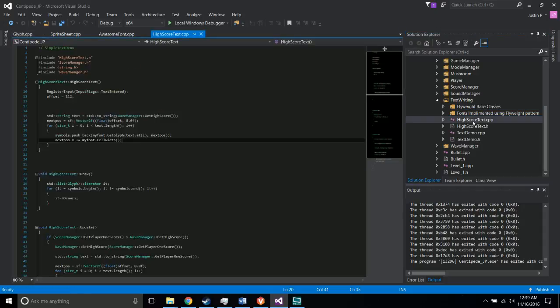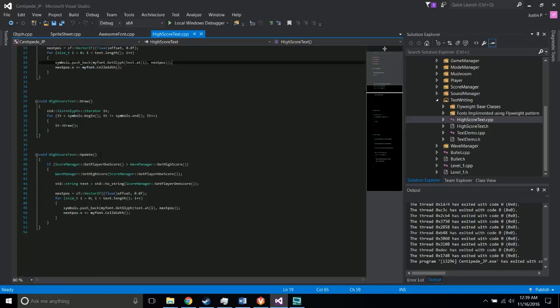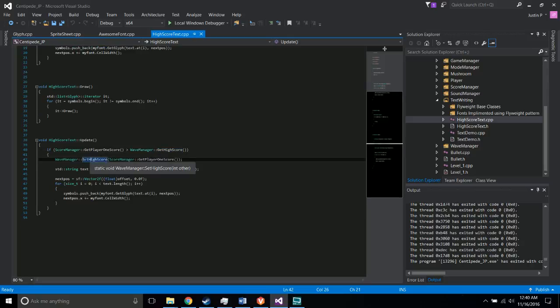Then the high score text is also a part of the HUD. It's specifically for the high score that's updated in the middle of the screen at the top. So here in the update function, it's checking to see if the player 1 score is higher than the current high score, and if it is, it'll set it. Here it'll call back the wave manager.